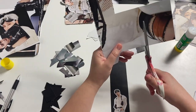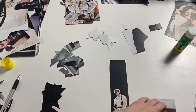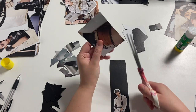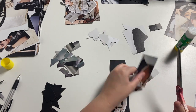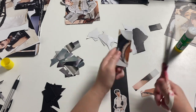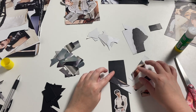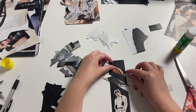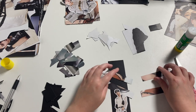This part is good. Okay, someone's leg. So I'm gonna cut this into strips like so. So my idea is I'll do it like this, but then the actual strips will be collaged too.